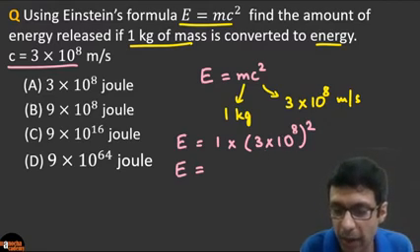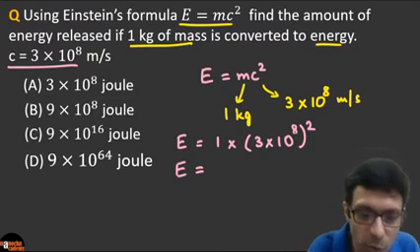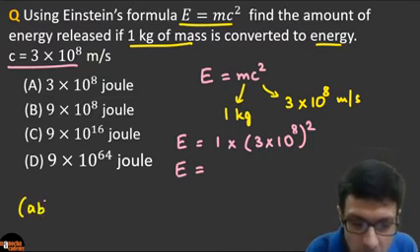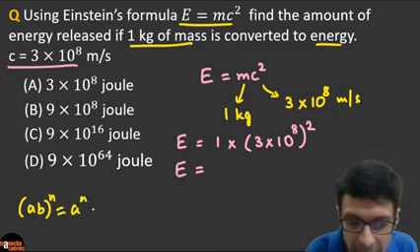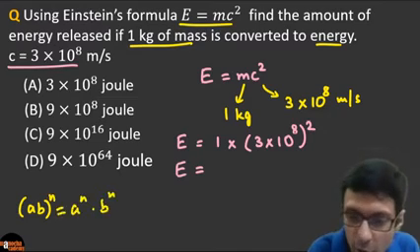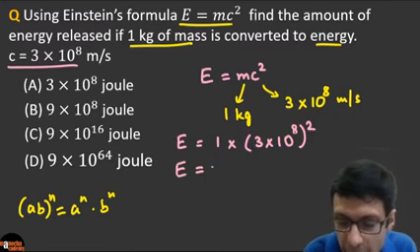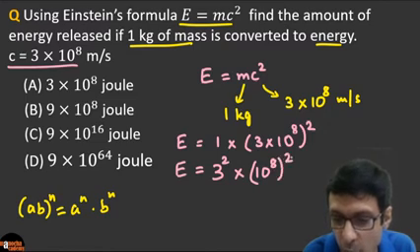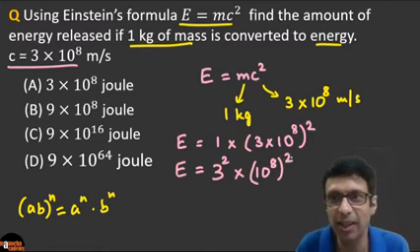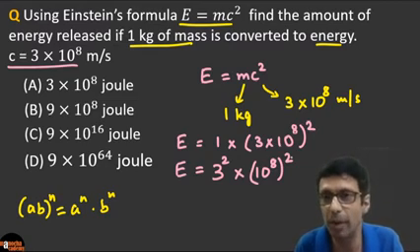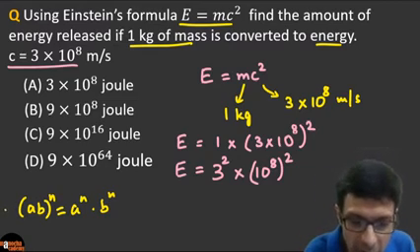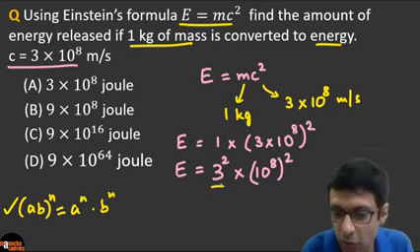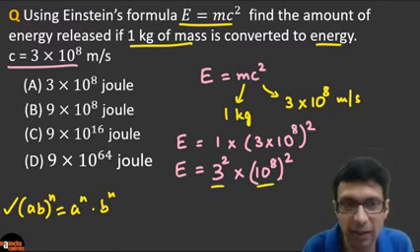Let's apply our knowledge. We can use this rule, right? We learned that AB to the power n is A to the power n times B to the power n. So we don't care about the 1. It's going to be 3 square times 10 to the power 8, because those are our two multipliers, whole square. Do you guys agree? So I'm using my AB to the power n knowledge here. Remember this rule? So it's going to be 3 to the power 2 and 10 to the power 8 to the power 2.